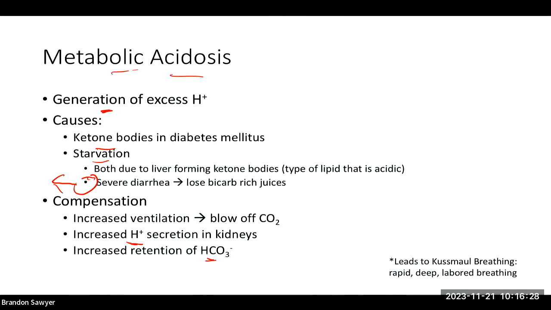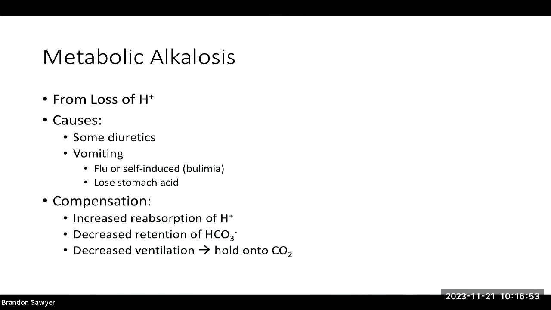Okay, so when we have these excess hydrogen ions, that is going to make us breathe more, right? Blow off some of that CO2, and some of that excess breathing that we see is this Kussmaul breathing that we see when people are in ketosis. Okay. All right, so metabolic acidosis, and then lastly, metabolic alkalosis.